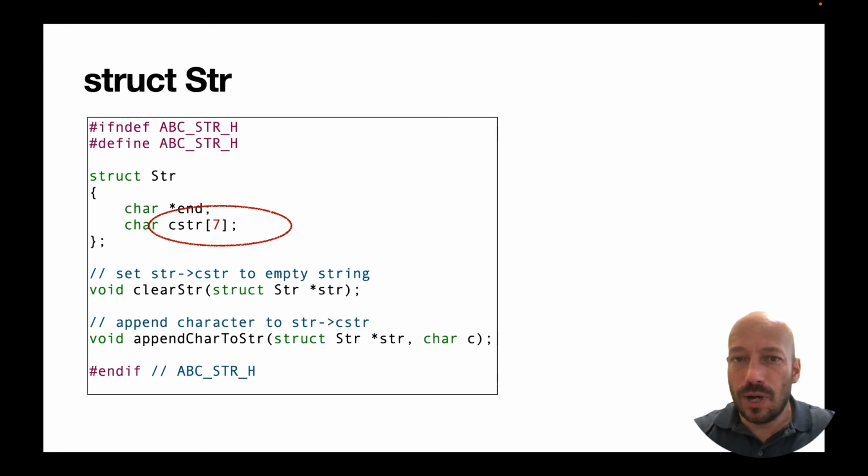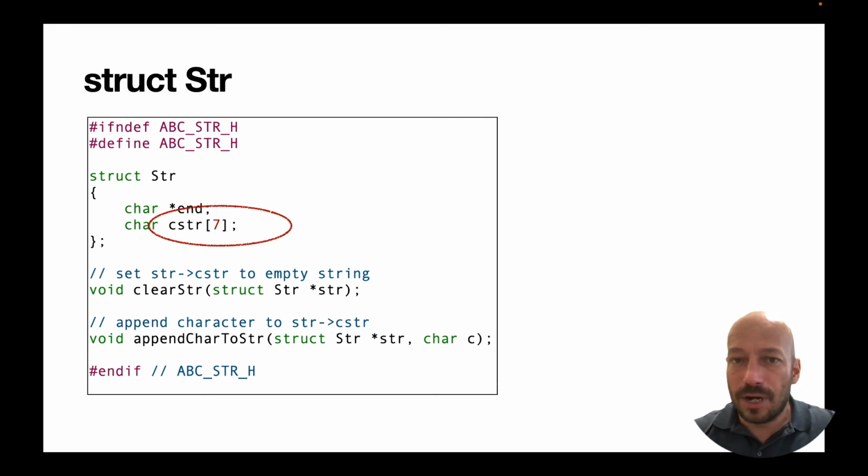Now let me show you how this implementation of the string class can be used in general, and then I will show you how it's currently used in Alexa. And then we will consider how to change the implementation of this string class. Ideally, this should be possible without changing the implementation in Alexa. So we should actually be able to improve the implementation of this string class without having an effect on its interface.